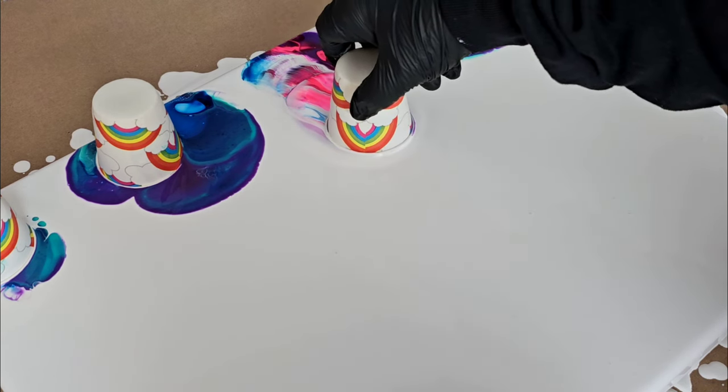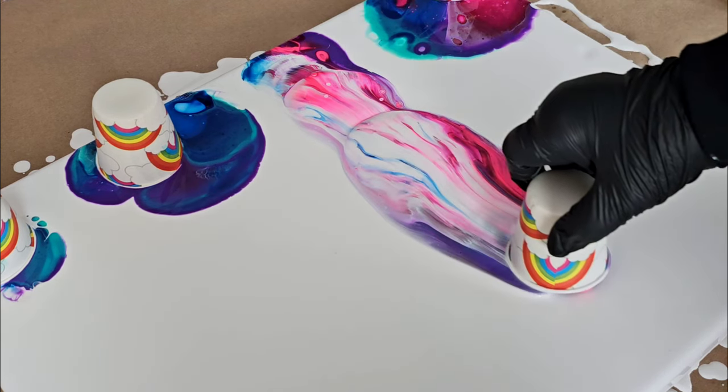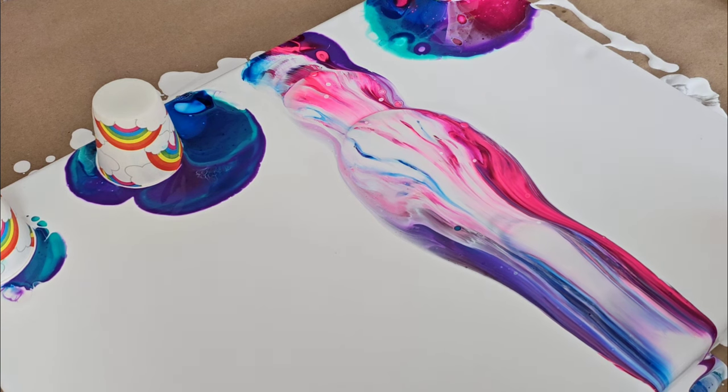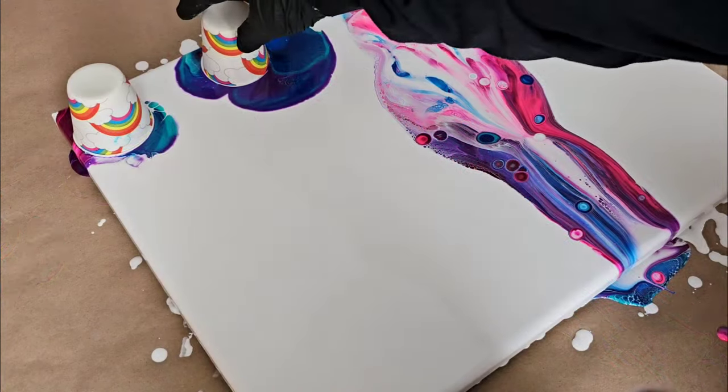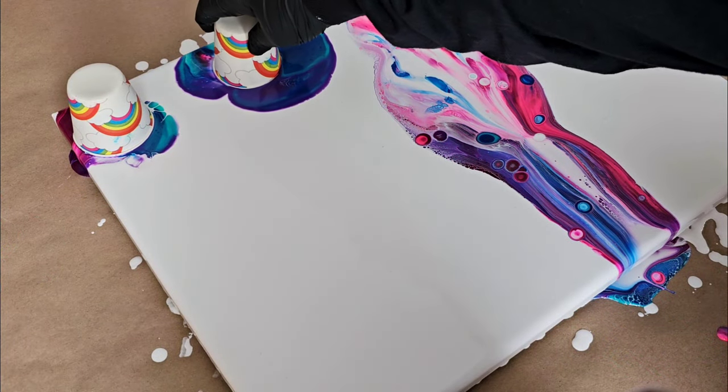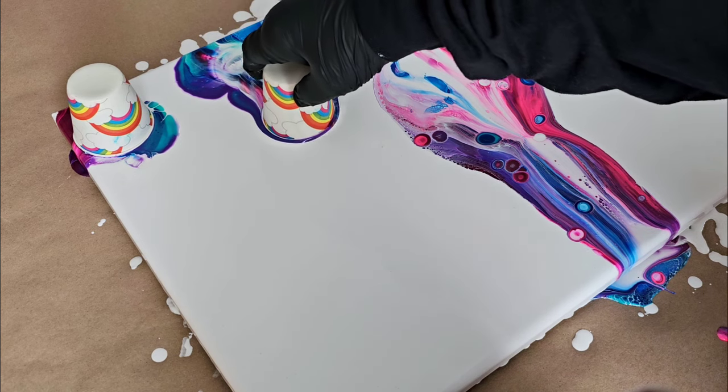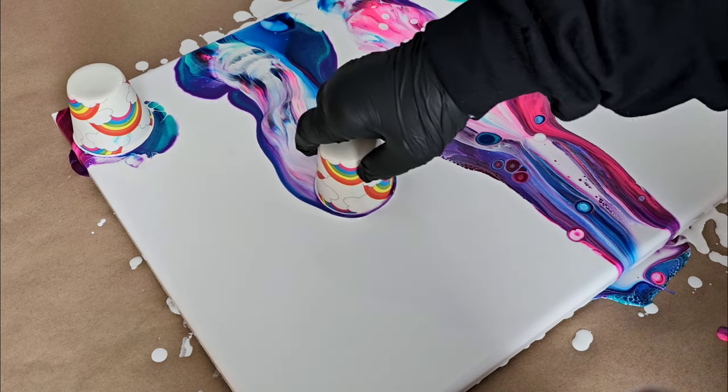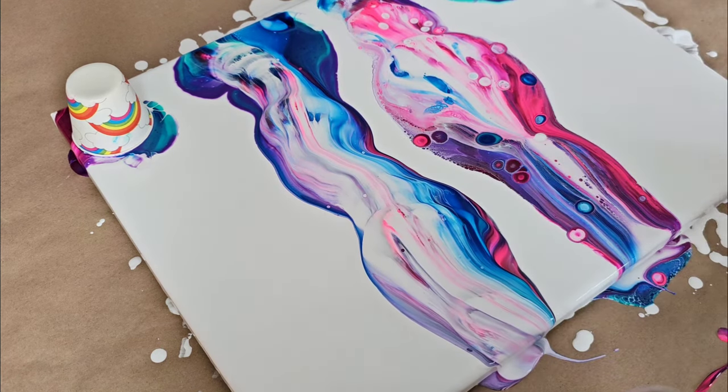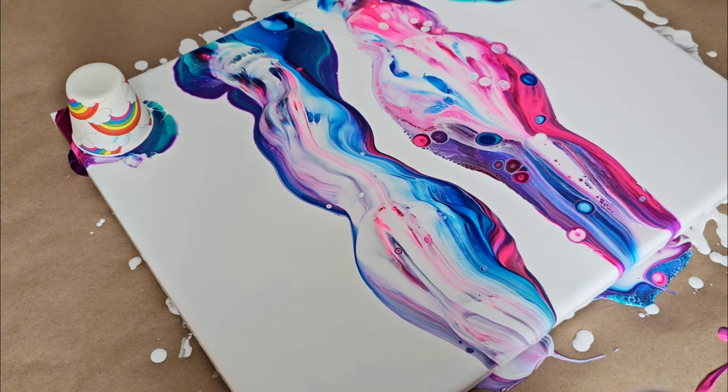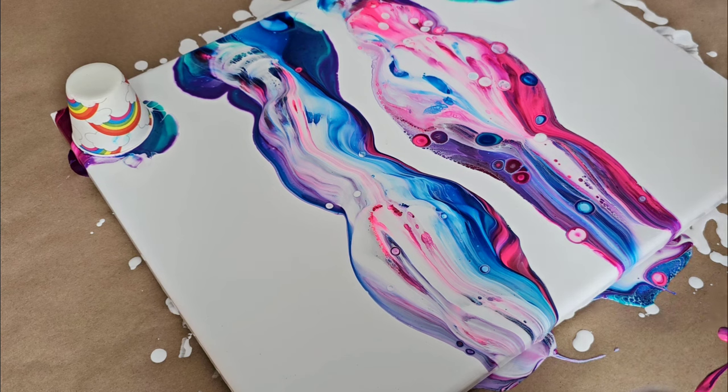So the next thing I did was I slowly dragged the cup down the canvas while gently lifting up a little bit. You don't want to lift up too much because then all of the paint will just come out. You want to kind of lift up a little bit and you'll feel it starting to flow out and then kind of drag down and do both of those motions at the same time and you'll get a nice streak of paint down the canvas. But did you notice that path on the right? Do you see those cells developing already?